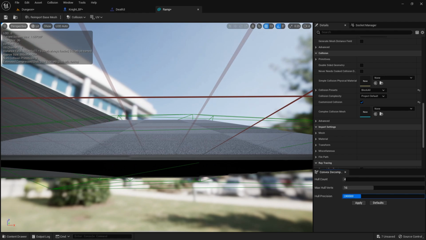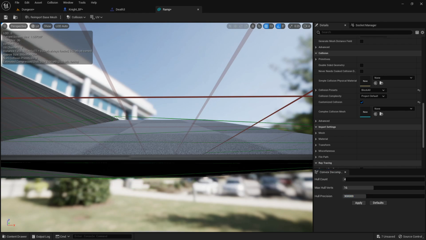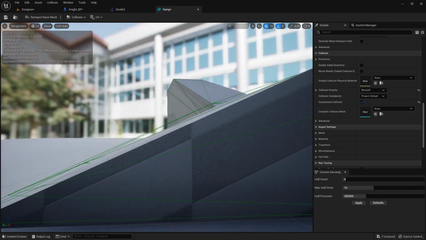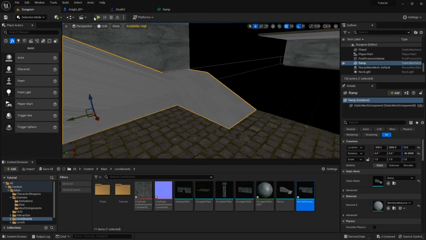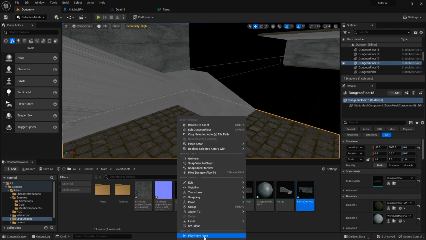Let's knock up that precision a little bit and then apply. Then we'll save, and now let's try it out.